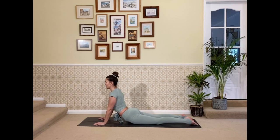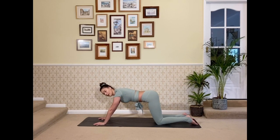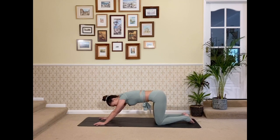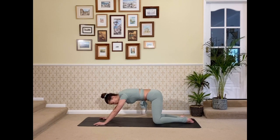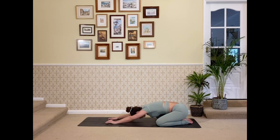But as you next exhale, I'd like you to take your chin in towards the chest. And we're pushing all the way back to child's pose here. So keeping those big toes touching, knees on the mat. Maybe take the mat width wide and slowly sink the bottom down towards the heels. Breathe in, breathe out. And allow the head just to rest on the ground here.